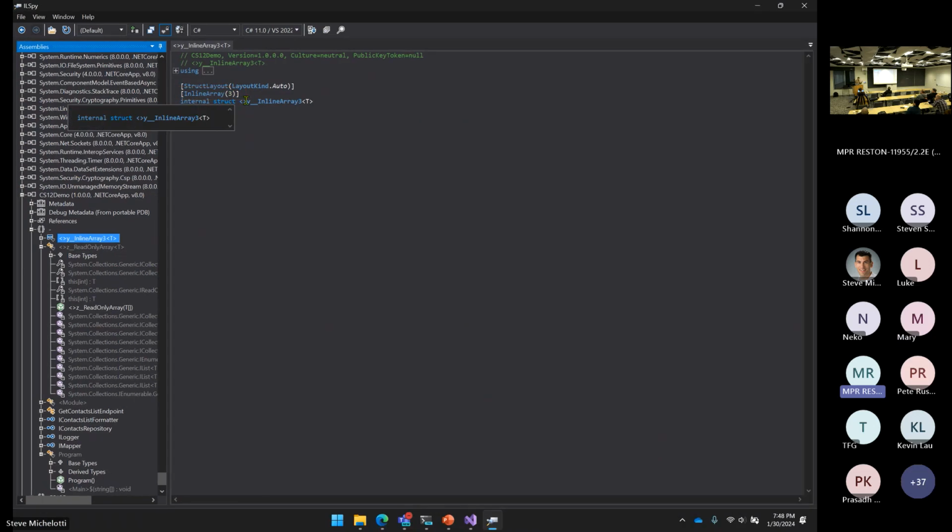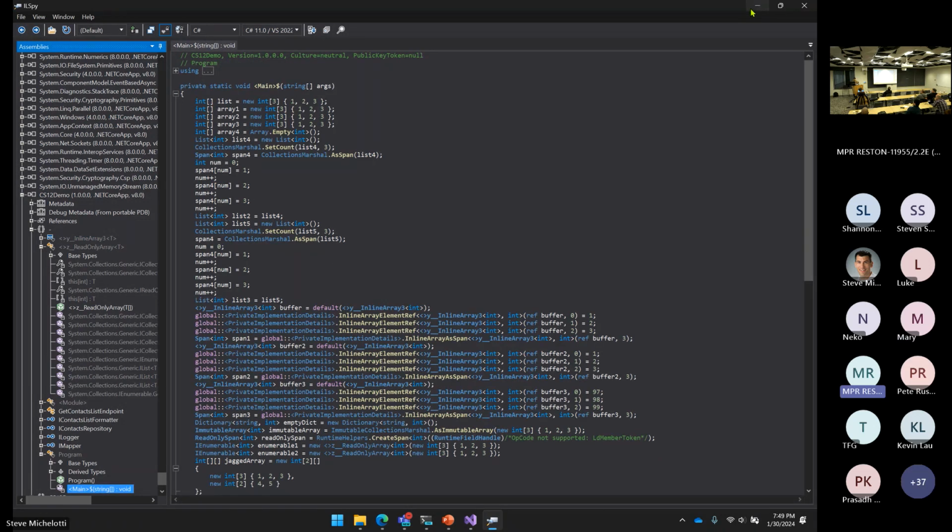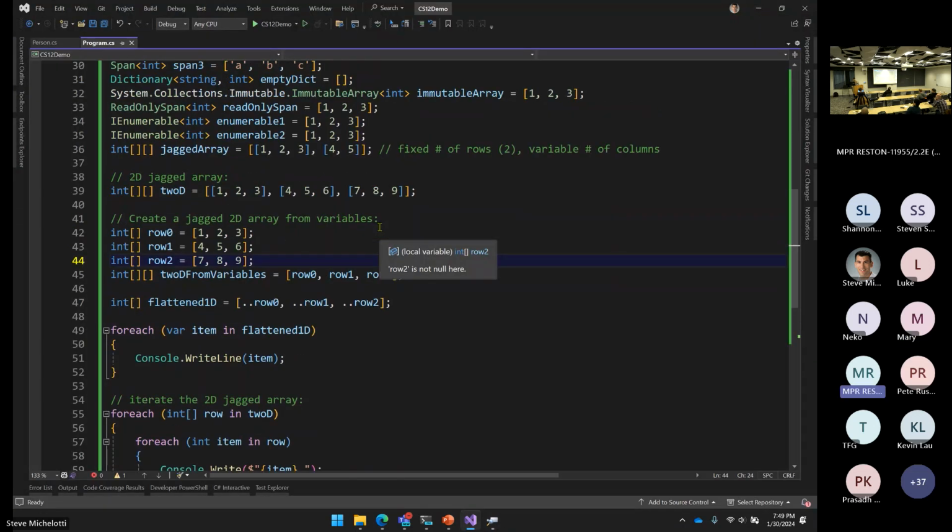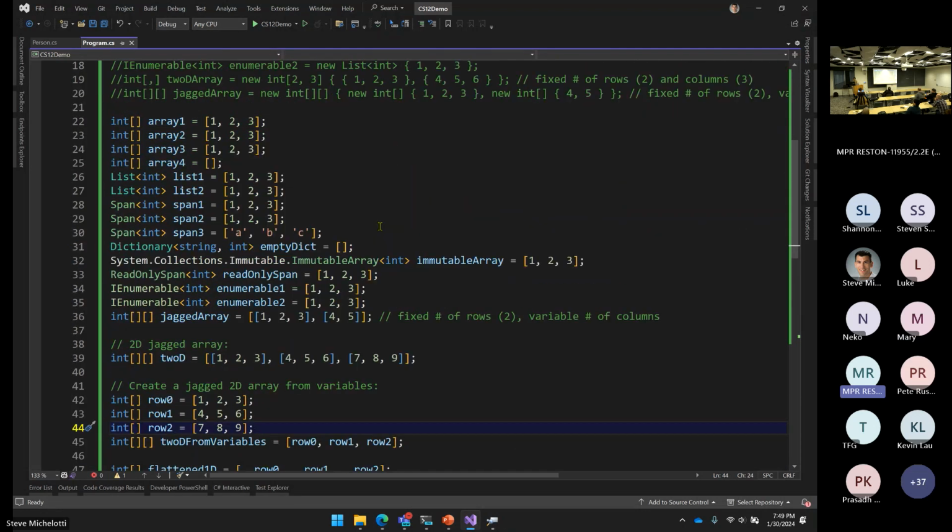I'm going to come back to that in 5 minutes, and we're going to talk about that a little bit more. But for now, just note that it's pre-optimizing, pre-allocating 3 and only 3 items to make sure that structure is super lean and mean. But back to the collection initial expressions. I strongly recommend you use these just to make your life simpler in terms of unified syntax. The dictionary initializer syntax is still a little wonky, but it's very much simplifying how you would deal with this going forward.